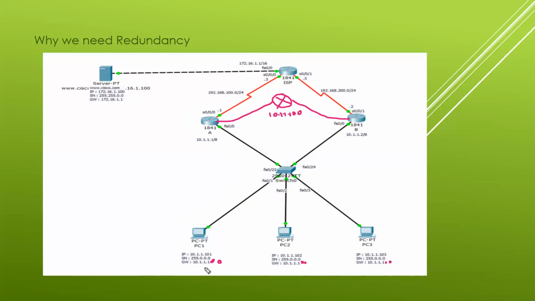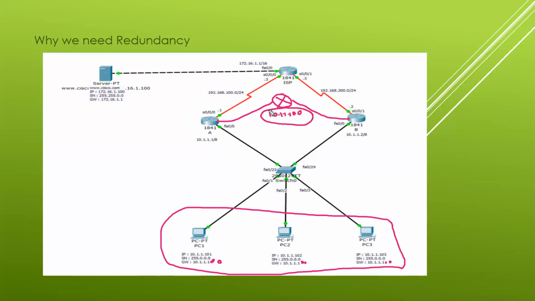By doing this change, all these users are transparent to whatever changes happen over here, they don't care, because we tied these 2 routers with one virtual IP. Let's understand what is virtual in the incoming slides. You will understand what a virtual IP is and how we are going to achieve this task. Let's move ahead onto the different tasks.